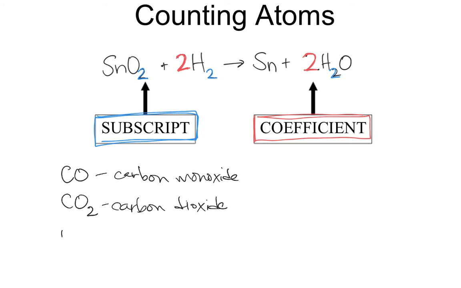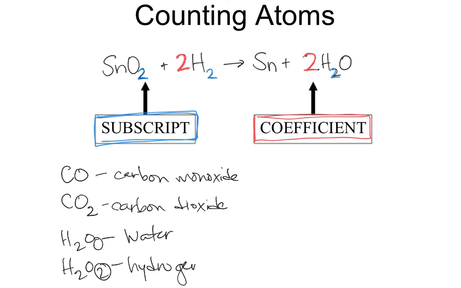The other thing would be water, right? Or hydrogen peroxide. We changed a 1 to a 2 here. This is water. We drink that and it helps us survive. Hydrogen peroxide is poisonous if you drink it. So you cannot change the subscripts. It changes the identity of the molecule, but you can change the coefficients.